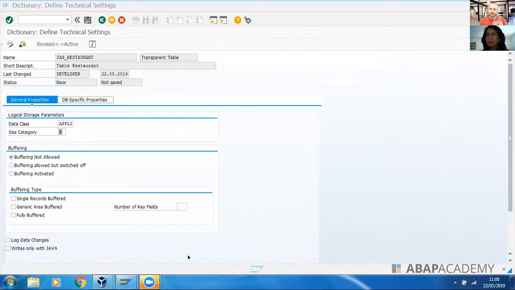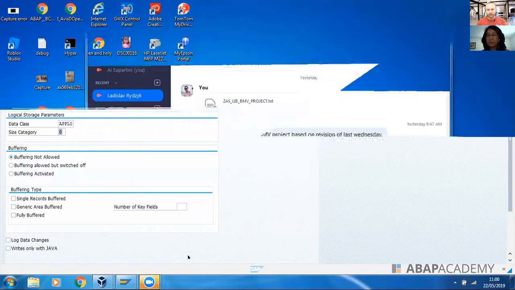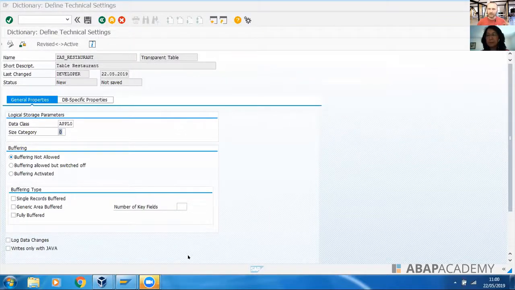But what we need to be aware of is that, let's say we use size category 0 for a database table which will contain 100,000 rows. The database would need to create a space right here, then here, then here, and in many places, and in between there are other database tables. So we will slow down the reading, because the database will need to go through these memory slots. If we knew this table would have 100,000 rows, we would create such a big space where all the data would be inside, so the reading would be much faster.